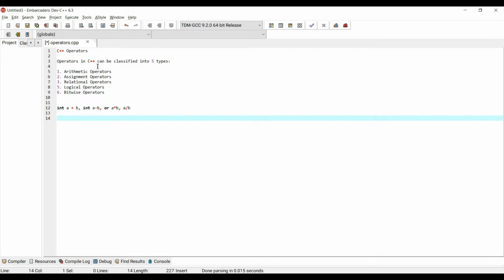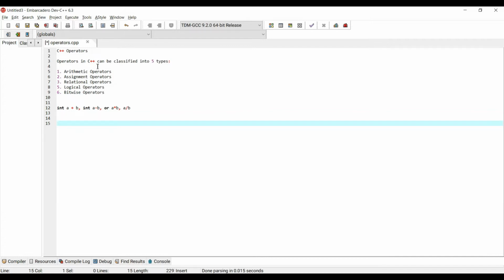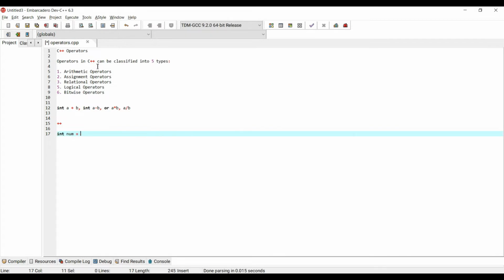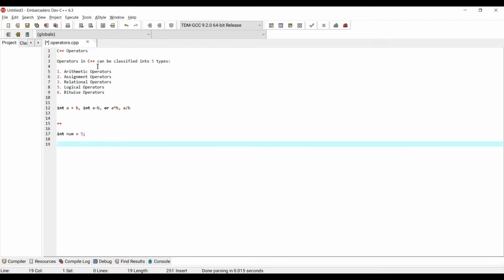C++ also provides the increment and decrement operators, like plus plus and minus minus respectively. The plus plus sign increases the value of the operand by 1. Like in the example int num equal to 5, when we write plus plus num, it will be 6.